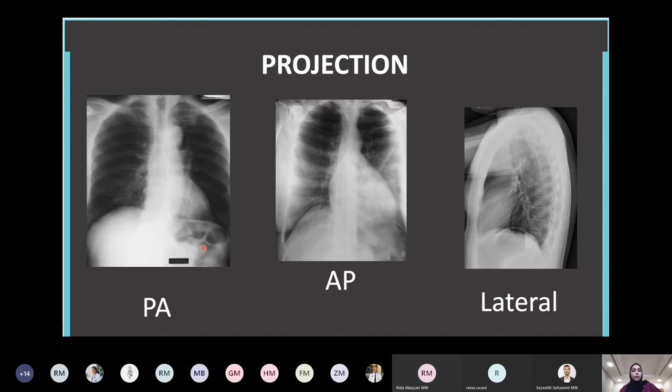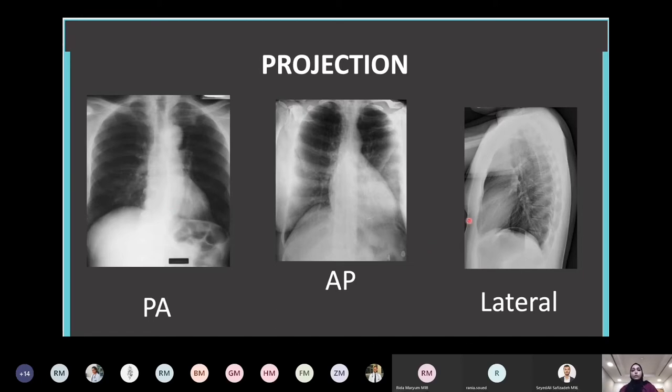Finally, when it comes to PA versus AP, let's pretend that this is the same patient, but I've taken a PA and then I took an AP image. If you notice the heart here, the size of the heart looks regular to me. In the AP setting, the heart looks enlarged. And it's not really enlarged, it's just the fact that you took the image from the front. If you look at the heart from the front, it usually looks larger than looking at the heart from the back. So this heart could be the same size as this heart, but it just depends on how you took the image.